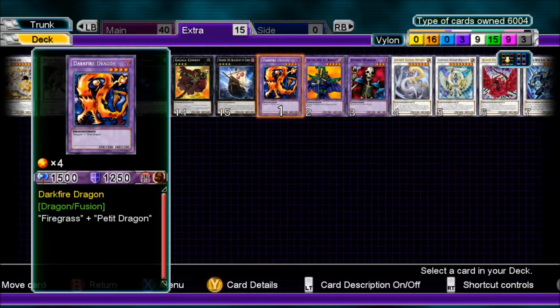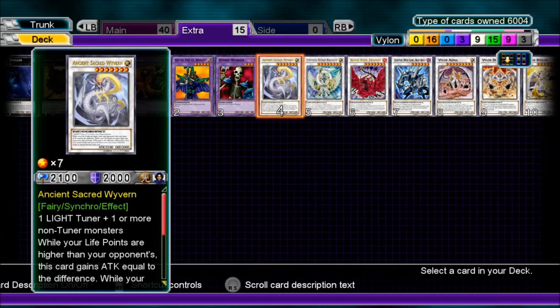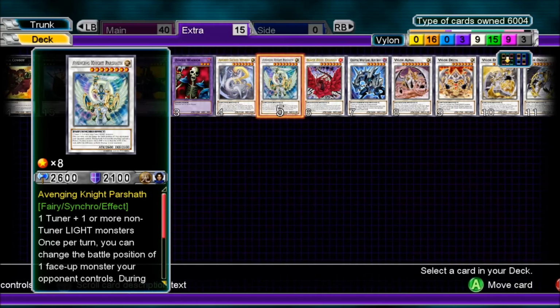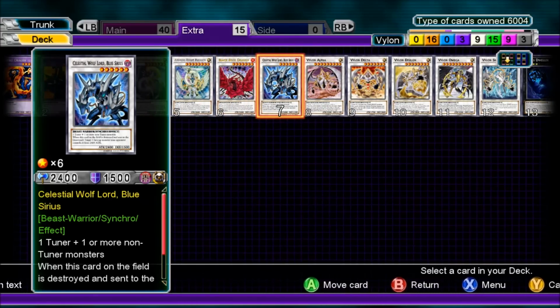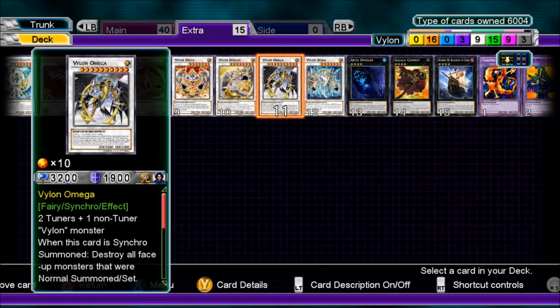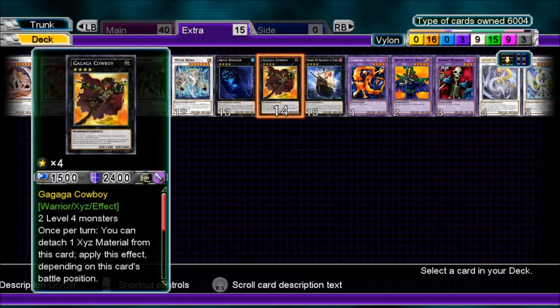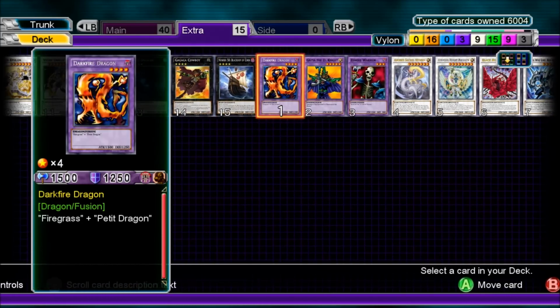Extra deck: Darkfire Dragon, Giltia the D, Zombie Warrior, Ancient Sacred Wyvern, Avenging Parshath, Black Rose Dragon, Celestial Wolf, Blue Sirius, Vylon Alpha, Vylon Delta, Vylon Epsilon, Vylon Omega, and Vylon Sigma. And we've got Abyss Dweller, Gagaga Cowboy, and Black Ship of Corn.